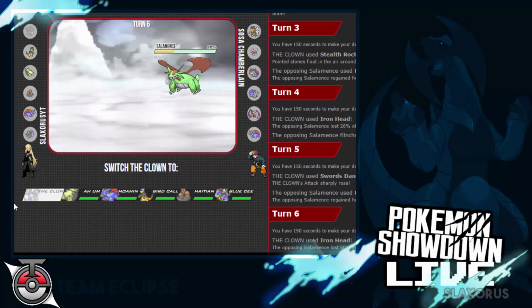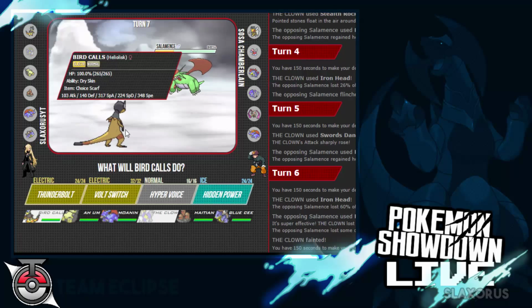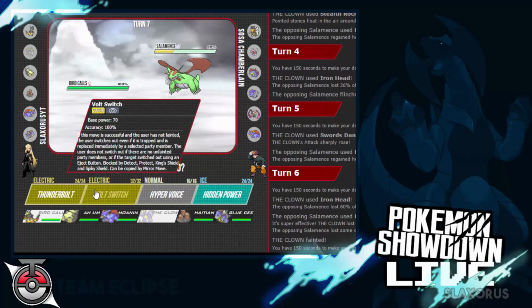So from that knowledge, we do outspeed him. So I'm just going to go into Heliolisk now, and I can just fire off a Volt Switch here. I'm pretty sure a Volt Switch would take him out from this range.